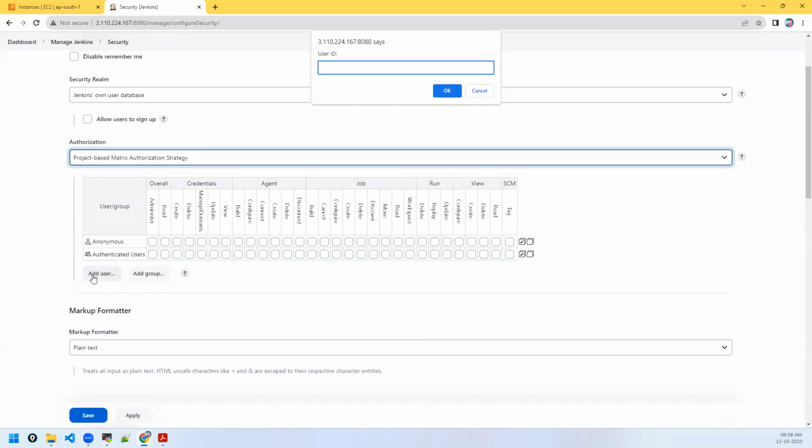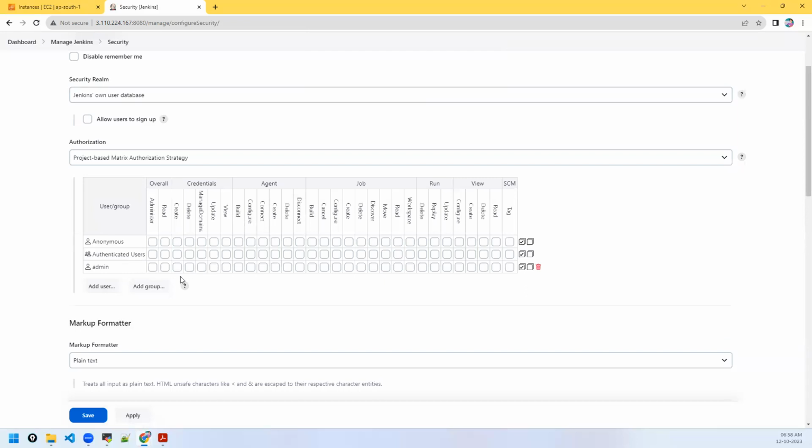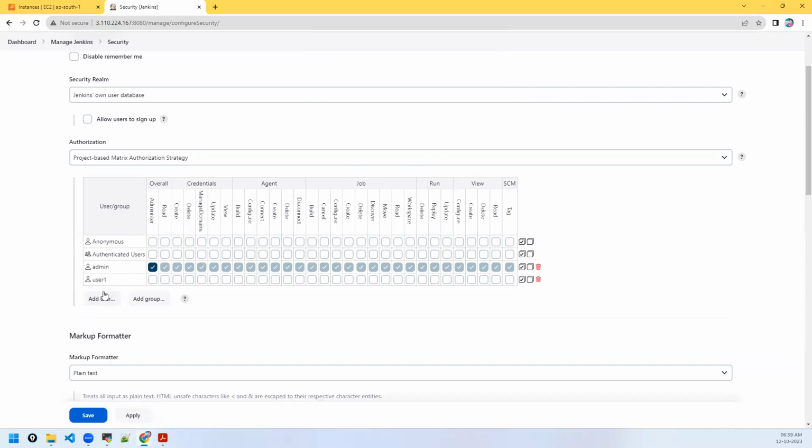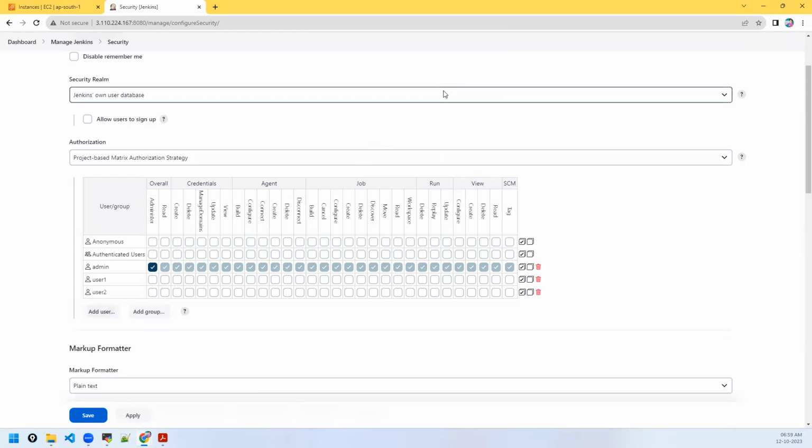Here again, add the users. If you are using users from different sources, you can add a group itself rather than adding individual users. Let me add user 1, user 2 as well. First give overall read. Whatever permissions you give here are global permissions. Global means those are applicable for all the jobs.